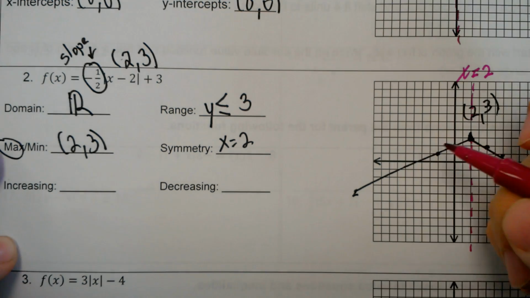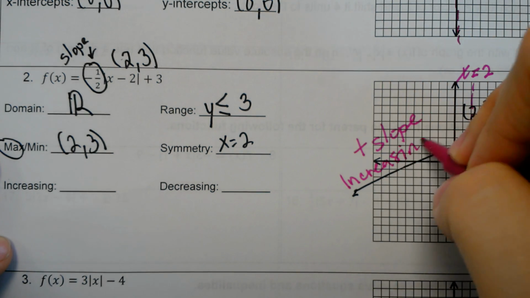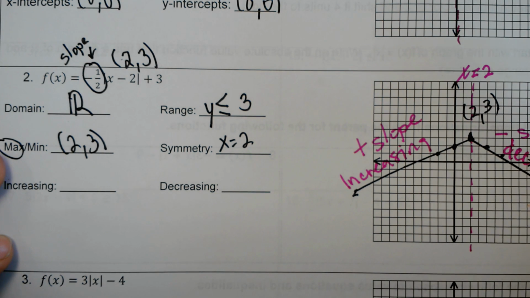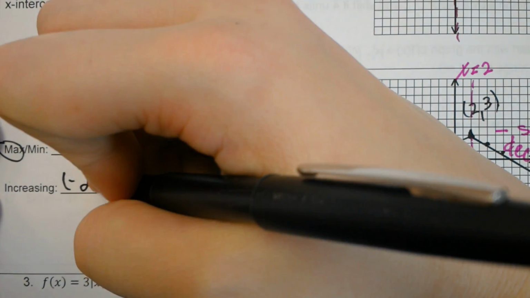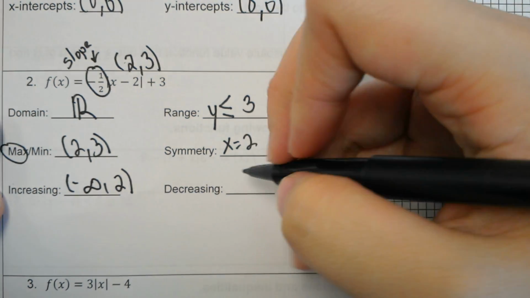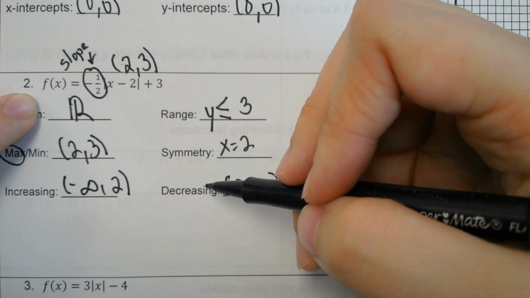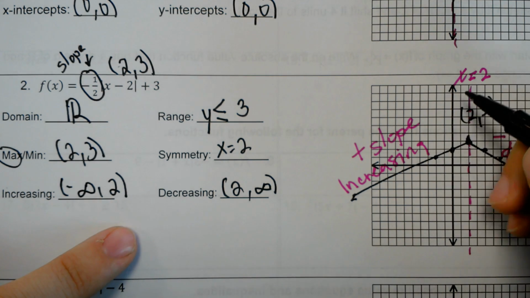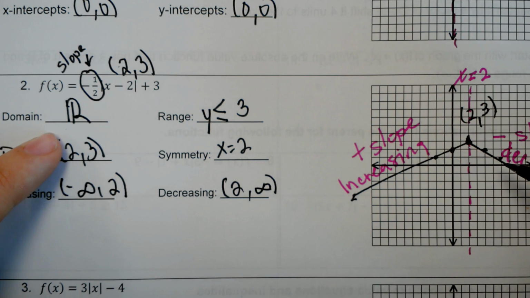And then increasing and decreasing, I have a positive slope, and on this side I have a negative slope. So I increased until I got to my vertex, and then I started decreasing. So this side's increasing. This side is decreasing. So increasing, I started out somewhere around negative infinity up until that vertical line, x equals 2. And then from 2 on to positive infinity, I decrease. And these two intervals have to be opposite of each other. These two intervals have to give me the real number line. So that line of symmetry cut it in half, but it's the whole real number line, because my domain, my x values, are all real numbers, everything.